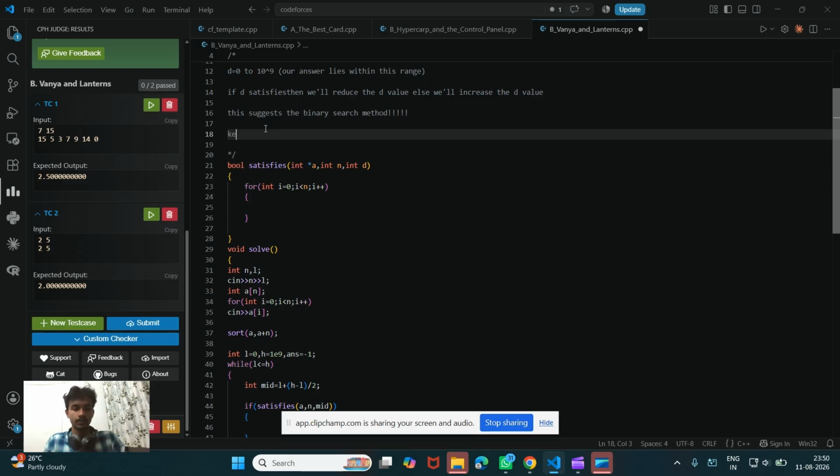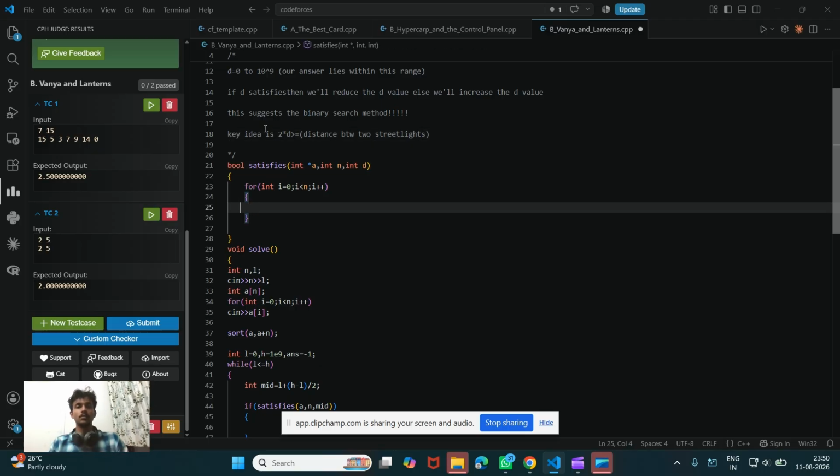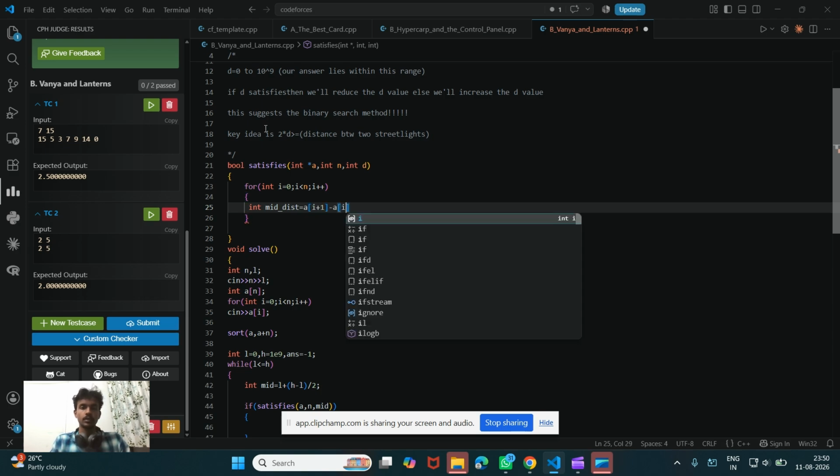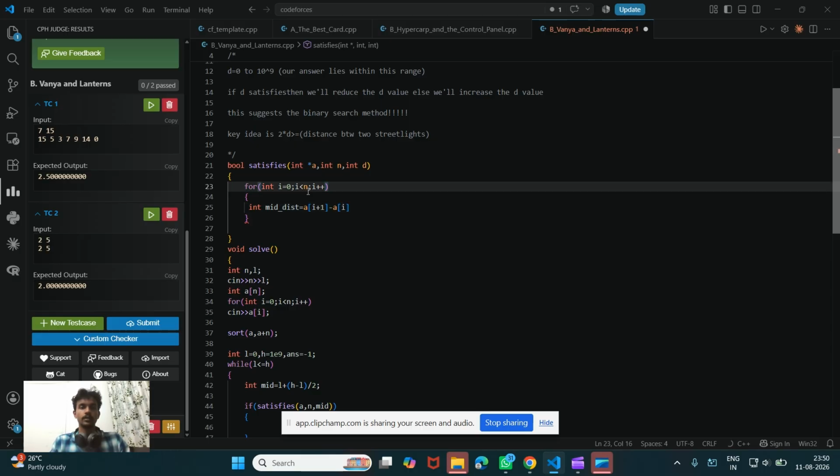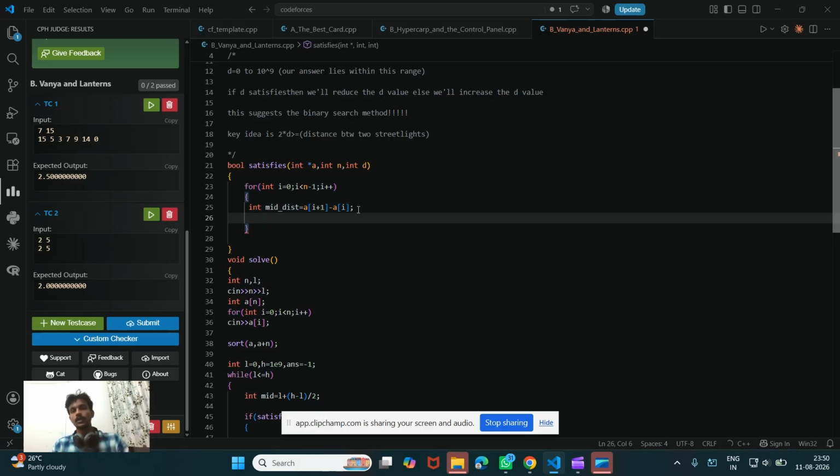So the key idea is 2 times d should be greater than or equal to the distance between two street lights. That's right. The distance is a of i plus 1 minus a of i, and let's say that's compared with mid.